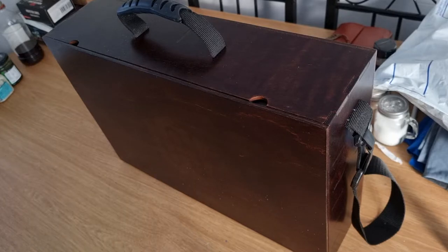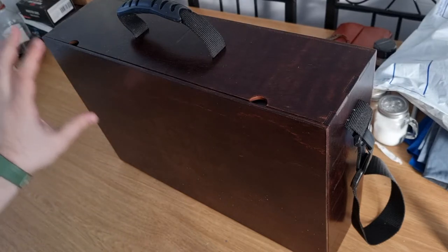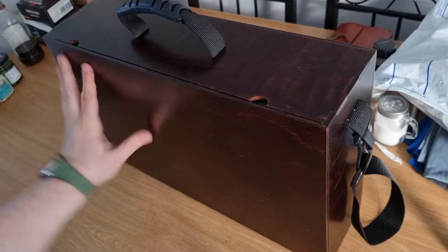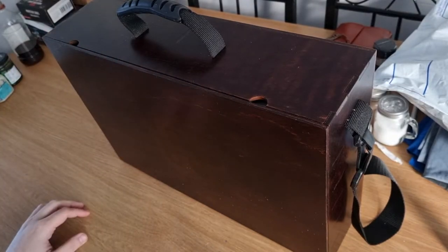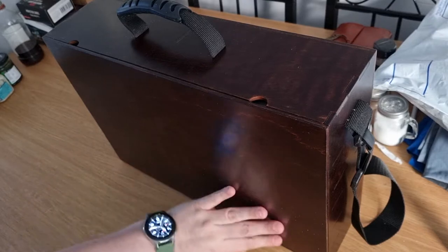This is the upgraded one, the Paint Case 2.0. On the website it was about 90 English pounds. Shipping to the UK was about 14 pounds and took about five days, so overall not horrendous. It has made my life so much easier — I had everything scattered everywhere. The case is nicely varnished with a smooth finish. It is laser-cut plywood but it is really, really strong stuff, and it is etched on the front as well.